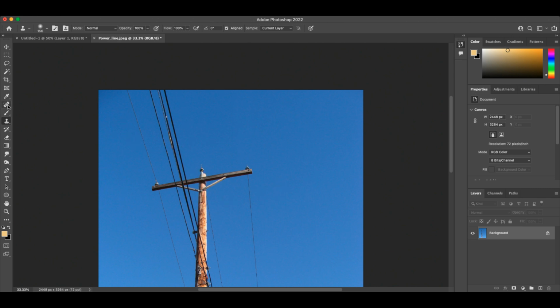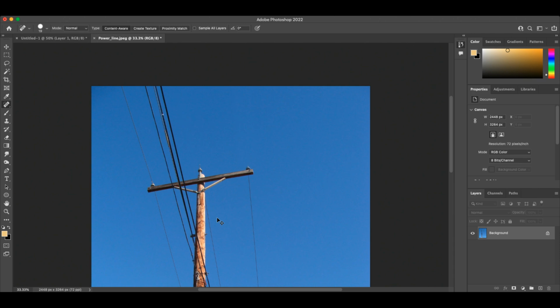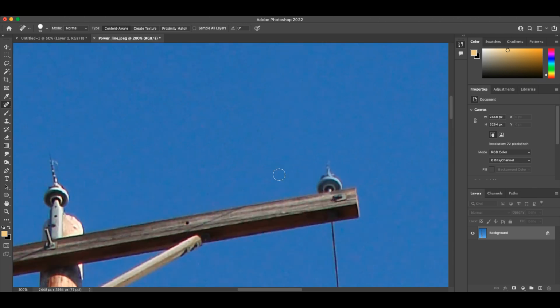What I'm going to do here is I have 2 options actually. When I click over here, 2 little band-aids, the spot healing brush tool and the healing brush tool. The spot healing brush tool is helpful. I'm going to zoom in for this. It's helpful because, again, if you want to just get rid of a small little spot.